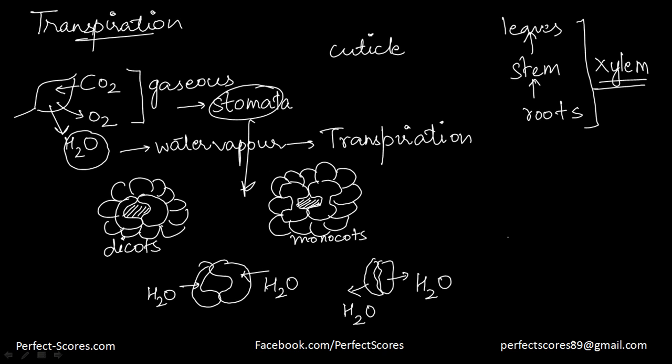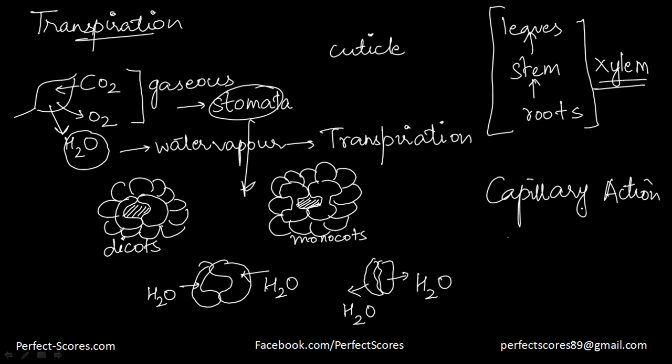Now coming back to this process of transpiration, the simple one word to describe how water and minerals get conducted from the roots in the upward direction against gravity till the leaves is capillary. So the process is the capillary action. So capillary action is responsible for the conduction of water and minerals from roots to the leaves. Now in the next slide, we are going to discuss a special instrument that helps us to measure the rate of transpiration. And that instrument is known as a potometer.